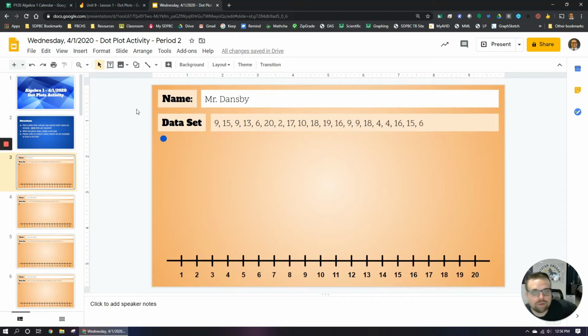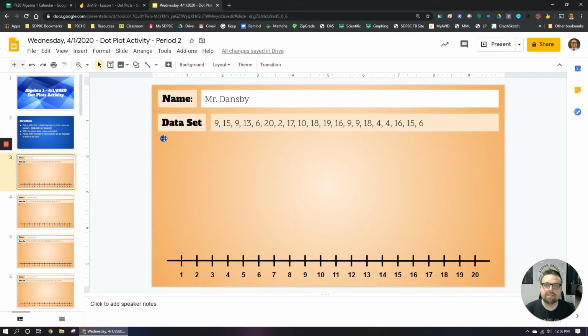I made 30 different sets of data, so there's way more than enough to go around for everybody, and all the data sets are different. The data sets are not in order, and I also didn't put a word problem with it, so you have no idea what these numbers are describing. This could be the weight of animals, or it could be measurements of something. You have no idea, and it doesn't matter. So you don't need to make a title for these because there's nothing to title.